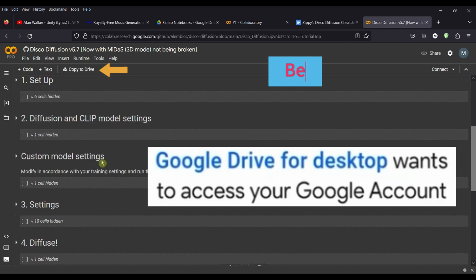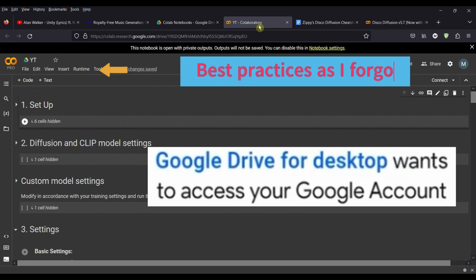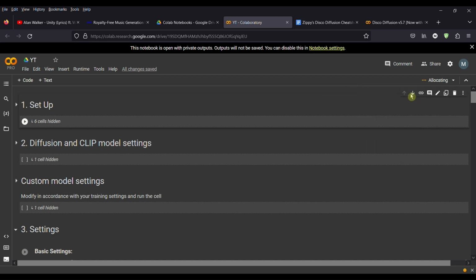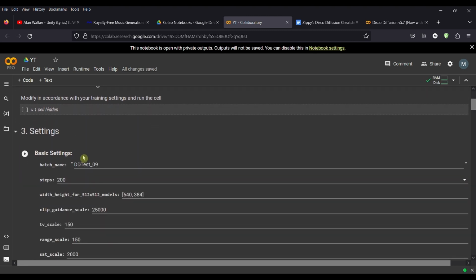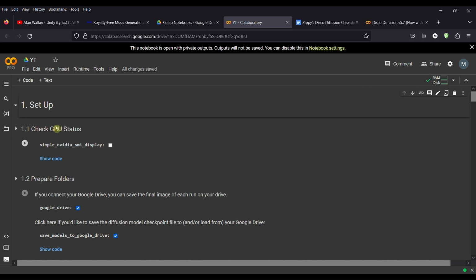So let's go ahead and run over to here, and I'm going to connect. I'm actually doing the Pro version again, so I'm going to show this in real time. I'm connecting here, and while that's connecting, I've got to run through these settings here. So this is what I got. Let's go ahead and do a quick rundown. What is the setup initially?